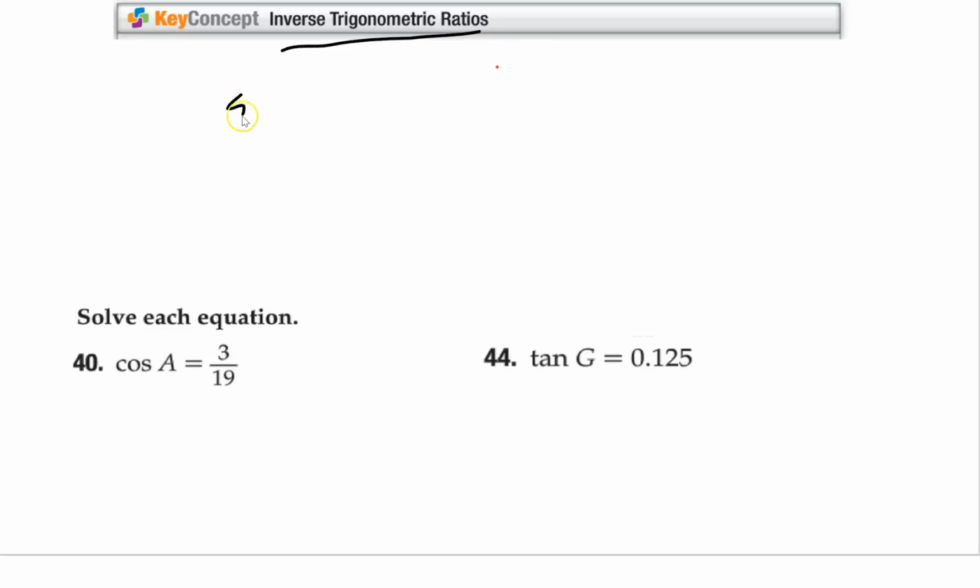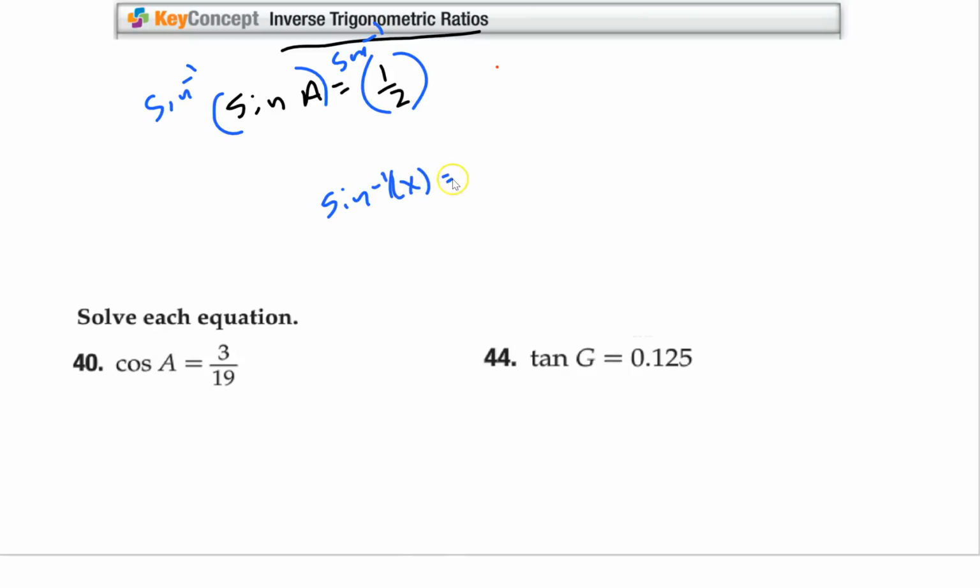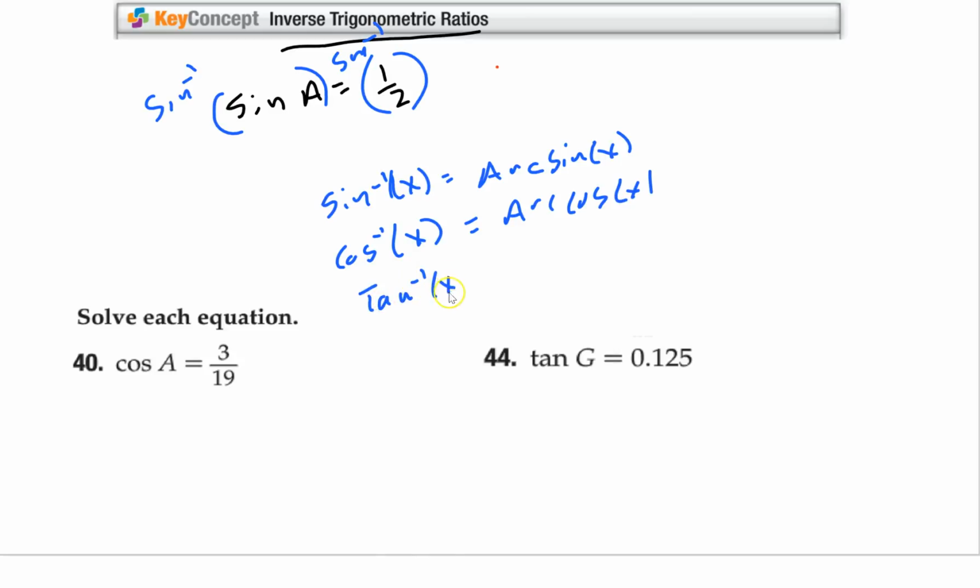So if I have sine of a equals, let's say 1/2, and I want to get rid of the sine, we're going to do what's called inverse sine. So we're going to take the inverse sine of both sides. Inverse sine, just for you to know, is also known as sine to the negative 1 power, also known as arc sine. Don't ask me why. Same thing goes for all of them. Instead of writing cosine inverse, you could write arc cosine. And the same thing for tan. So these are the exact same thing.